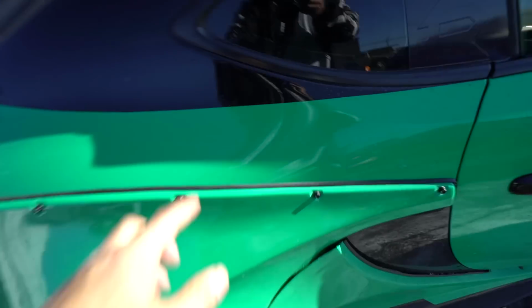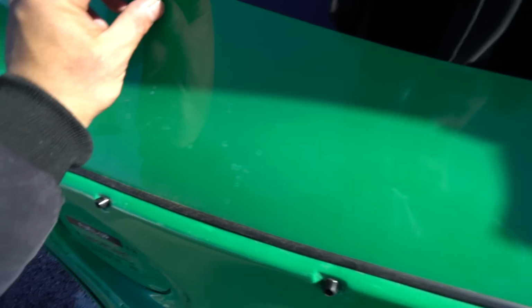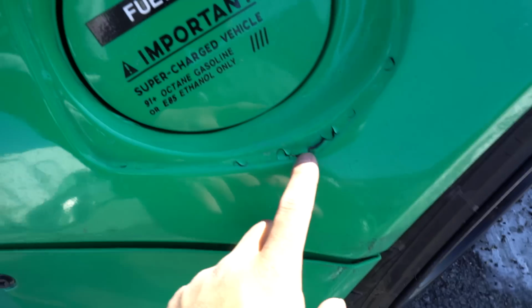So I think it's been almost 3 years now with this wrap still on the FRS. And I made sure I did a really thorough job tucking this wrap, so it still looks pretty immaculate in some areas. Like right here, that's completely open edge, but it hasn't lifted at all. I've only really had to touch this up in some areas where it's decided to crack when I've accidentally left the FRS out in snow, like little areas like this.